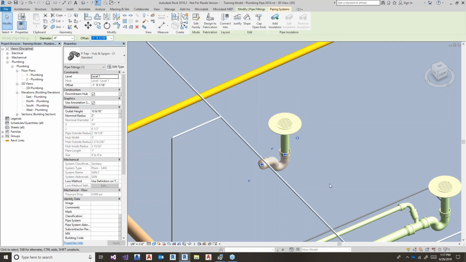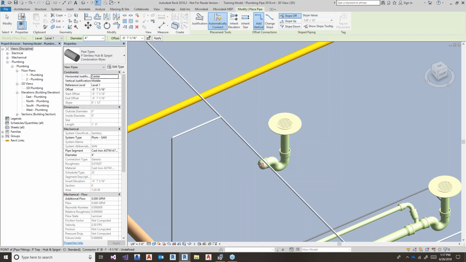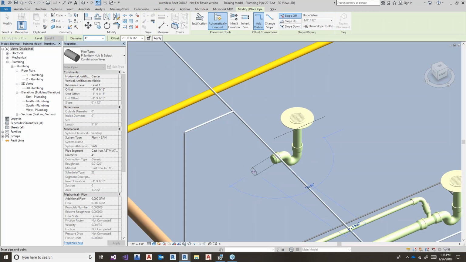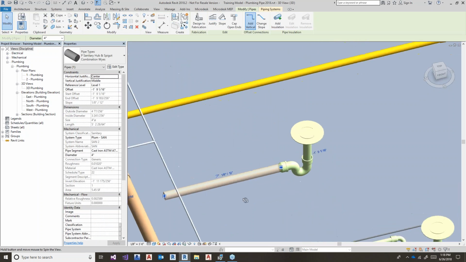At that point, I might need to rotate, but we can do that using the rotate button right there. I might do a create similar command and snap to the end of my P-trap. I hit the space bar carefully one time so that it inherits the correct offset. And then I can come up here and say I'm going to slope down at 1/8 of an inch equals a foot. I'll come off in this direction, and then we've got our sloped pipe.